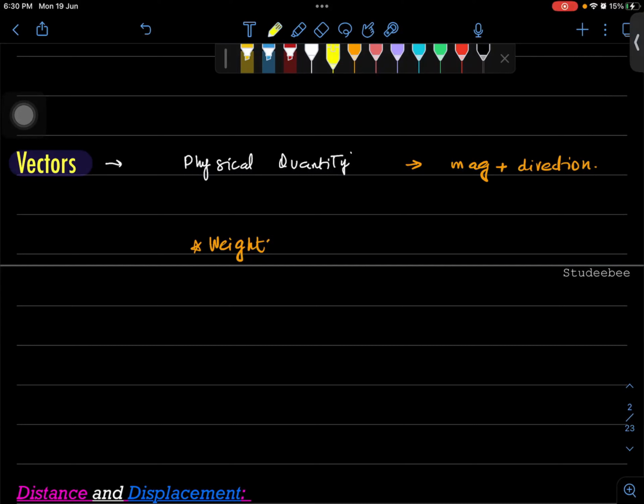कोई भी object है हमारे पास, let's say we have a ball. This is a mass, right? If it's on the planet Earth, the Earth is going to attract it. Earth इसको अपनी तरफ pull करेगा. तो Earth की जो gravitational pull है on this ball is called the weight. तो इसकी direction है ना towards the center of the Earth. So that is why weight is a vector.